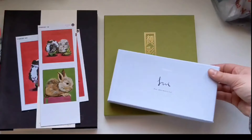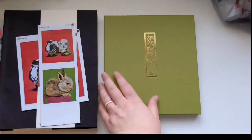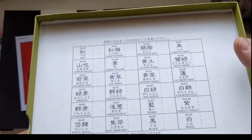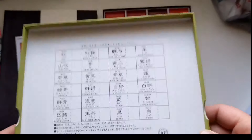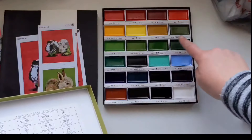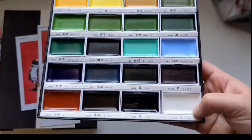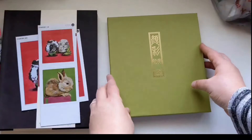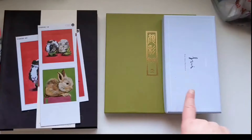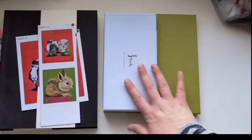These two I'm going to leave out on my desk because they're just pretty to look at. It has 24 colors. It has a good selection of reds and blues, a lot of greens — which I'm thrilled about because I love green — and it looks like it has some neutrals. We'll do a swatch of that together momentarily. Can we just take a minute to look at how aesthetic that is for your watercolor and your gouache? I cannot wait to use these together. That's definitely another video.